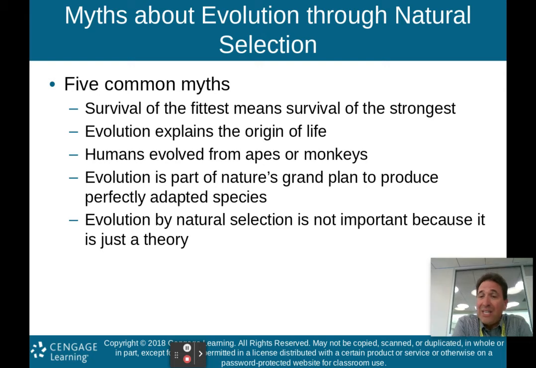Humans evolved from apes or monkeys. That's actually a myth. We did evolve from apes or monkeys, but not directly. Right? It wasn't like we were an ape yesterday and then all of a sudden became monkeys. There were many intermediary paths that humans took. And actually, like the Neanderthals, there were some branches of the human tree that dead-ended. So again, a little bit of a misnomer there. Obviously, if you go back and trace it, we originated from some sort of ape or monkey millions and millions of years ago. But again, it wasn't direct.